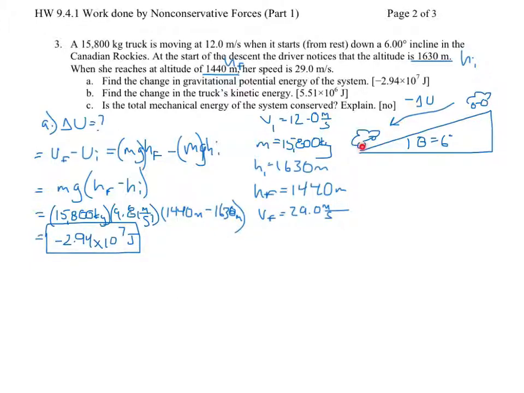That makes sense because you have potential energy because of your height. As you go down, you get less potential energy. All right, I am going to change colors for the second one here just so you can tell them apart. All right, let's look at part B right here.